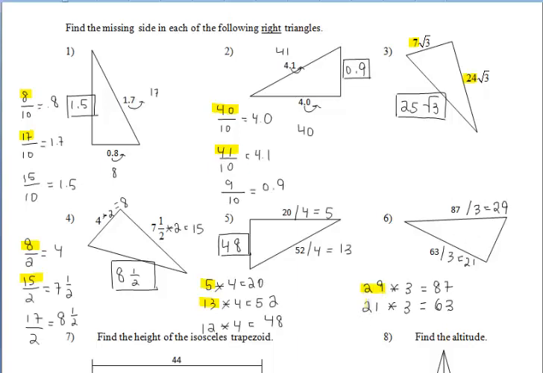And for number 6, we could divide each of those numbers by 3, which reveals 21 and 29, which is part of the 20, 21, 29 family. So our remaining family member is 20. We multiply that by 3, which leaves us with 60.